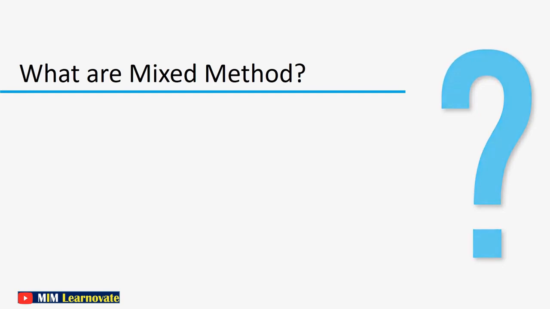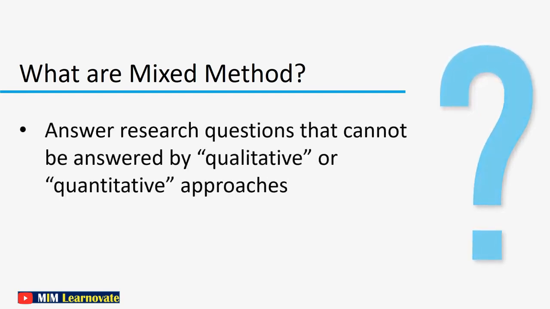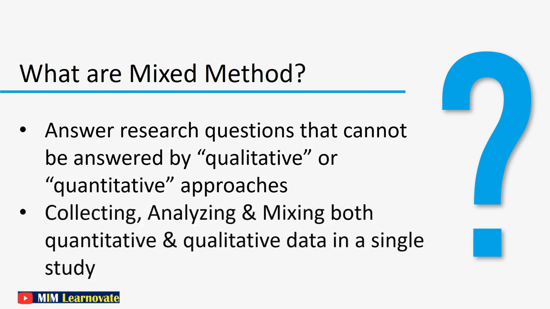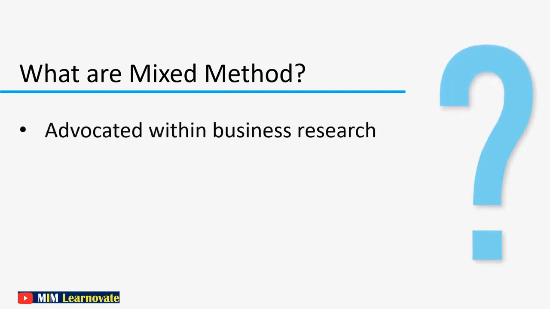What are mixed methods? Mixed method research aims to answer research questions that cannot be answered by qualitative or quantitative approaches alone. Mixed method research focuses on collecting, analyzing, and mixing both quantitative and qualitative data in a single study or series of studies. A mixed method approach is increasingly advocated within business research.